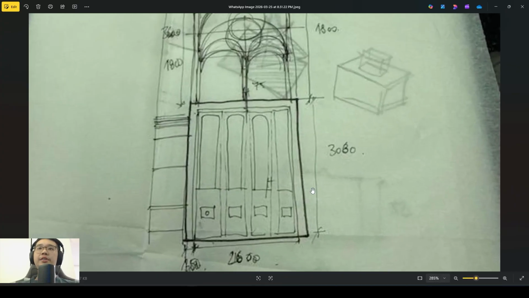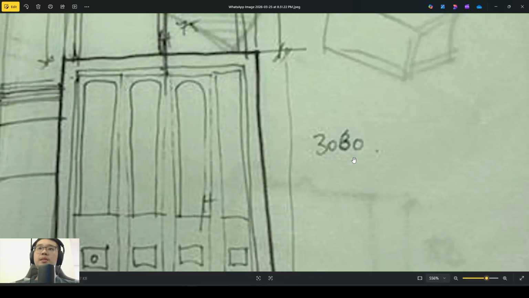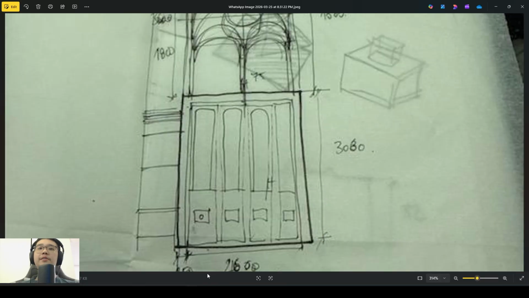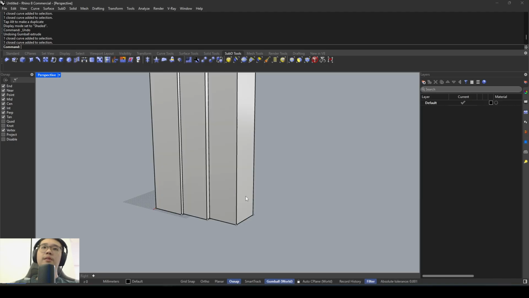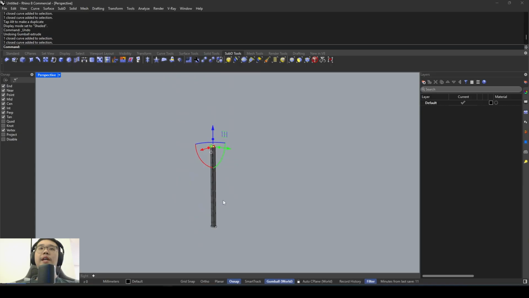So the height of the entire door is about 3060. That's the total height. So coming into Rhino, using the gumball, you can click the blue color dot, left click, 3060 to go up. So it extrudes up by 3060 mil.